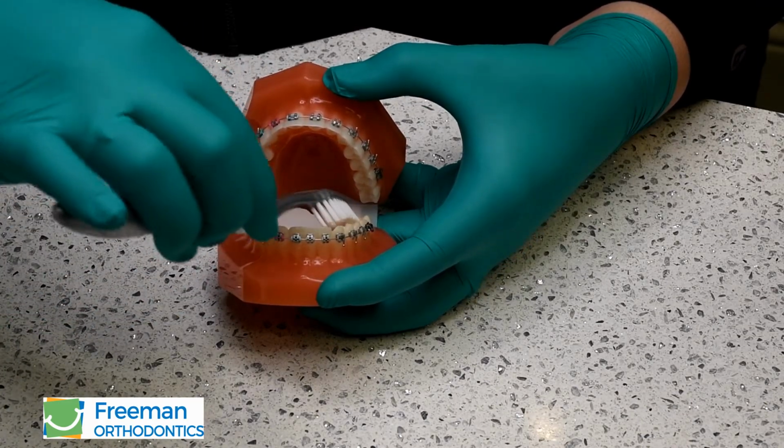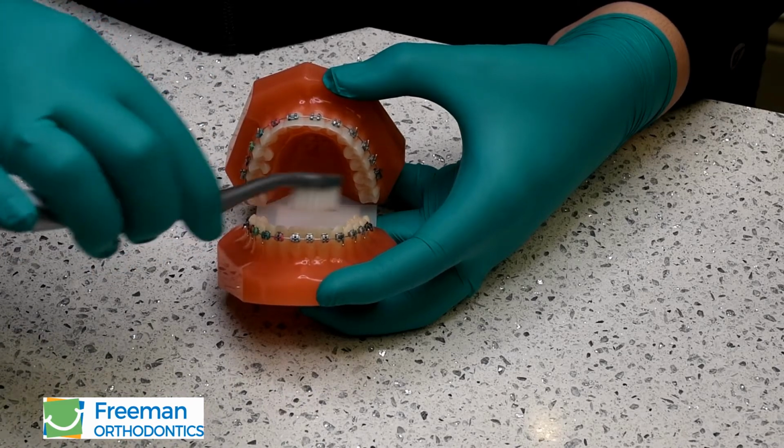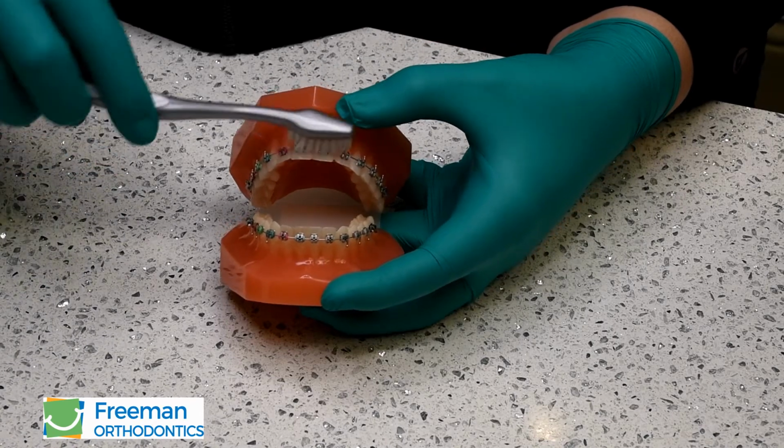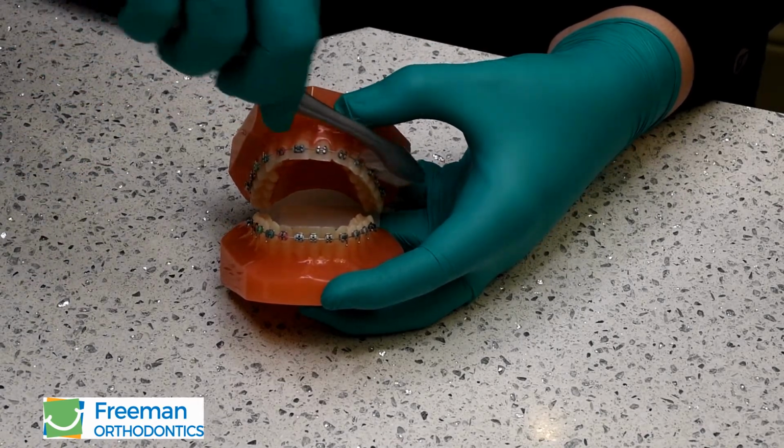Although brushing around the brackets is the most important, don't forget to brush the inside and biting surface of the teeth, as well as massaging your gums. Always make sure you brush for at least 2 minutes.